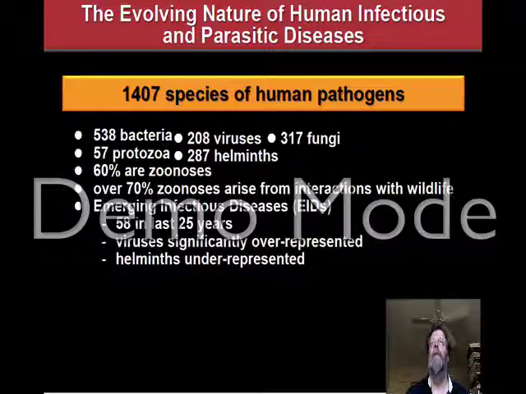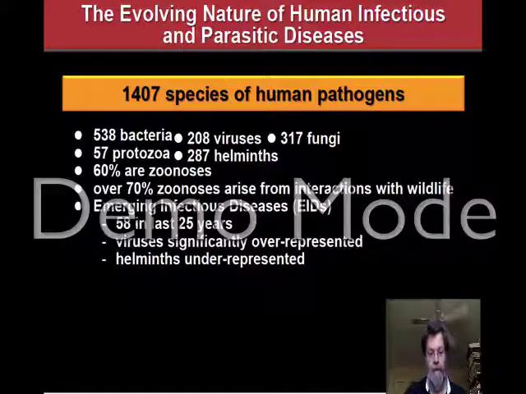And this is the problem of those growing unsanitary cities in the tropics. They actually literally grow into the border where they encounter wildlife that might have diseases that humans have never seen before. And that's called emerging infectious diseases. We know of 58 over the last 25 years. Viruses are now significantly overrepresented in that sample. Worms are underrepresented. That might be just a matter of different speeds within which those diseases actually spread, and also that worms have more complex disease patterns.